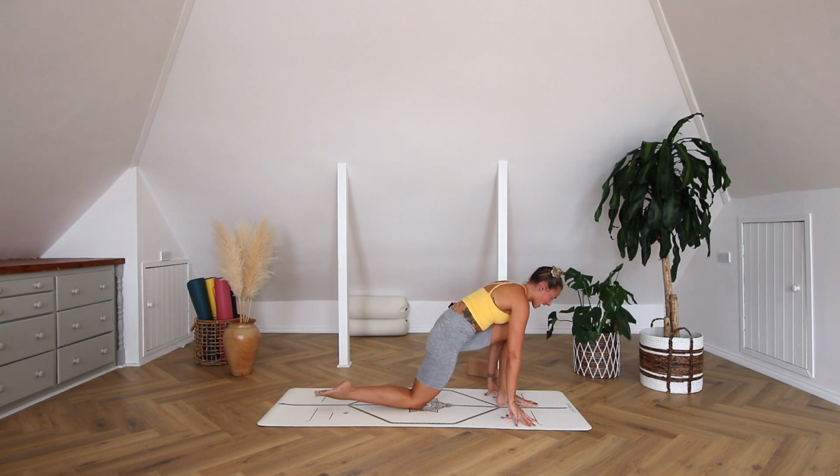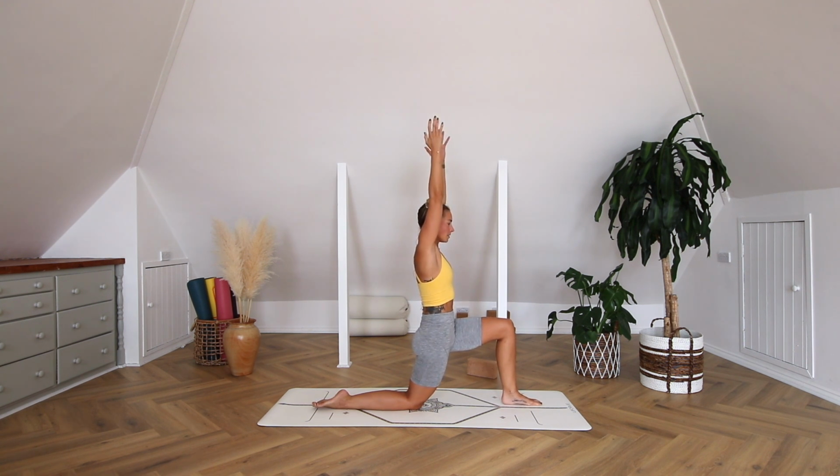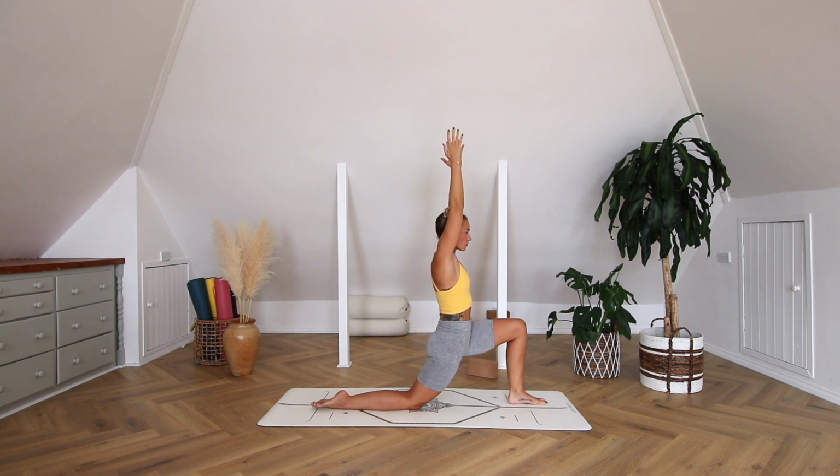Drop the back knee down, untuck the toes. Lift the chest, find the lunge first. We can reach the arms up. Switch on those left side glutes, and then we drop down into the stretch with everything activated and engaged. Hands come to heart center.